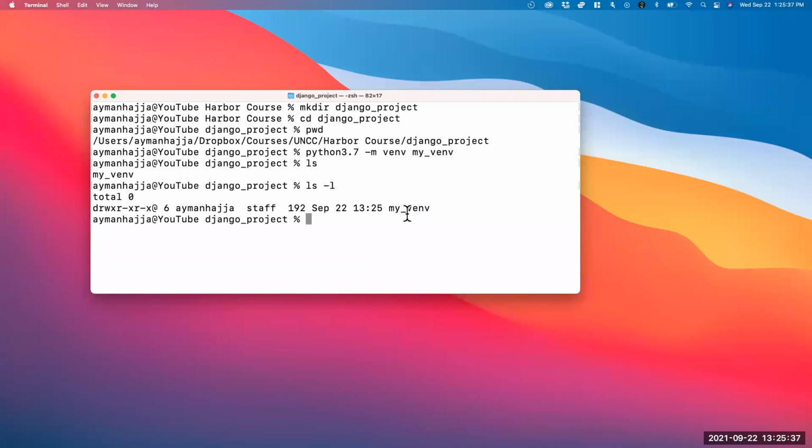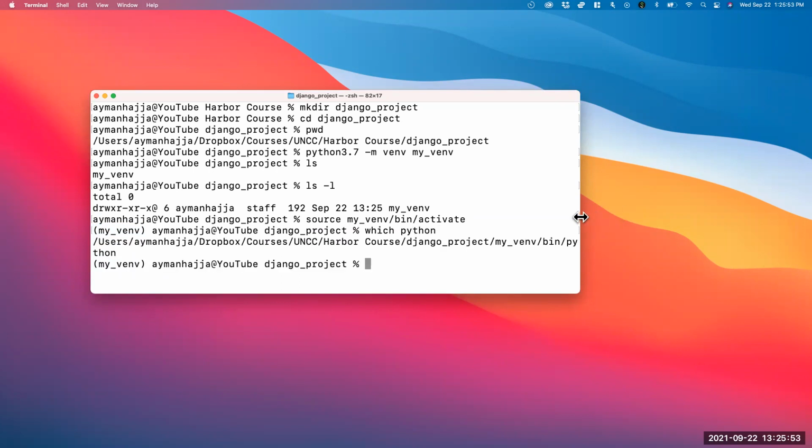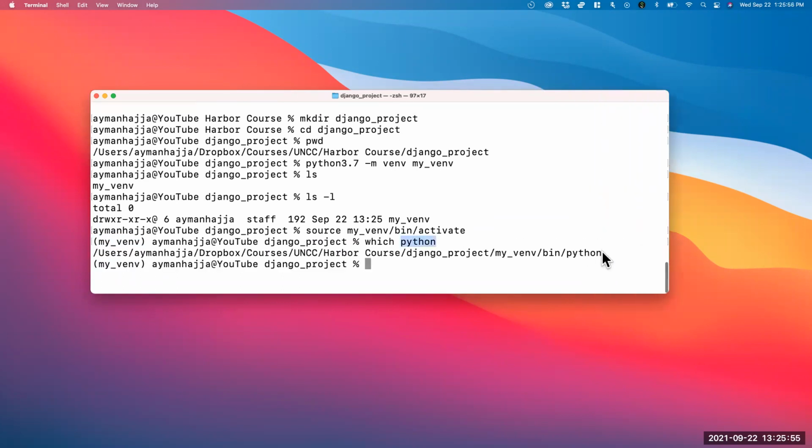And next I want to activate it. So I want to do source, my venv bin activate. Again, we've seen that before, so that's why I'm going fast here. And right now you see here between parentheses, I have my venv. And of course, if I do which Python, it'll tell me that the command Python right now is mapped to the virtual environment. You can see this is where I was, and this is my virtual environment, and this is my Python binaries, or the file that contains the interpreter.